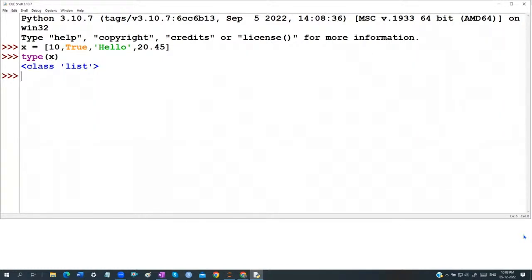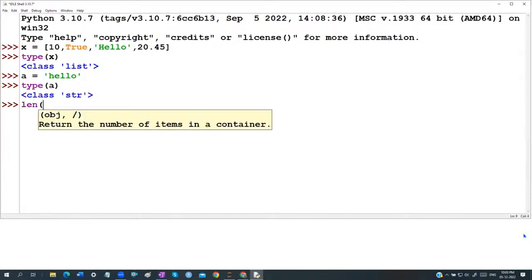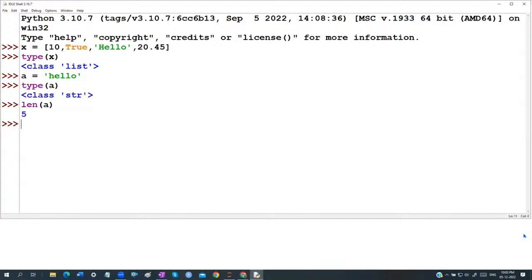Like other languages, I can work with integers, strings, and bools. X is equal to hello. If I ask for type of x, type is the function which will tell you what data type it is. Got the point, guys. Here you can also ask for the length. If I say length of x, it will tell you how many characters are there. String is a collection of characters. Length of x is 4. If I want, I can print the value of x, guys.